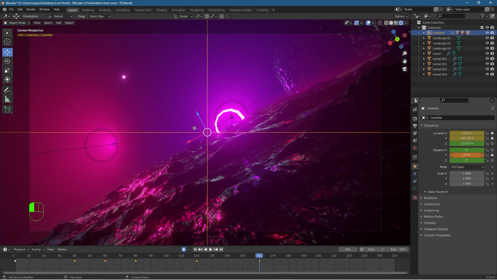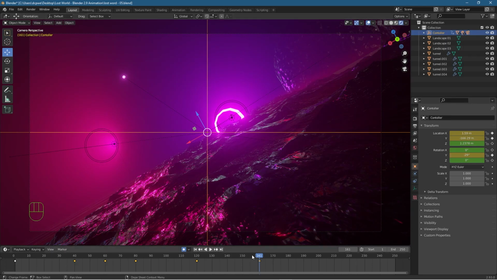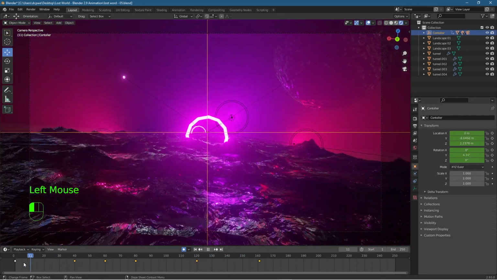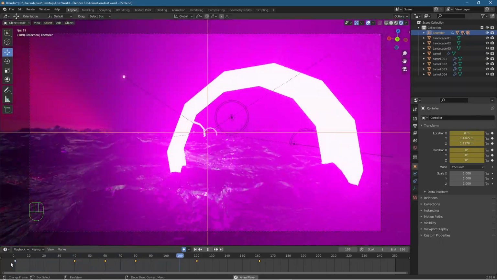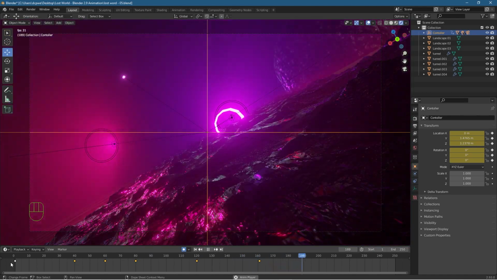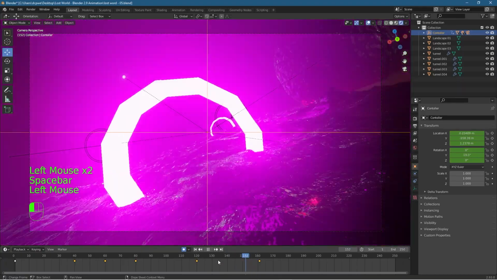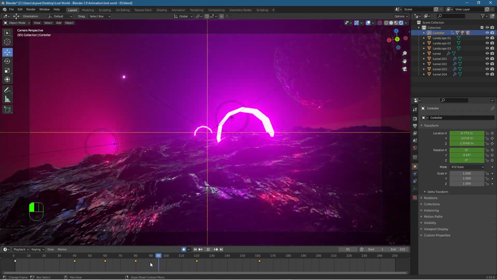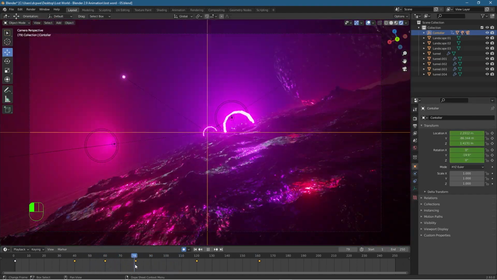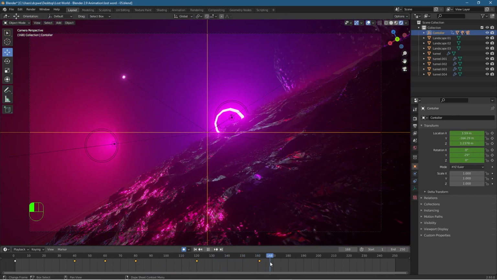Maybe we'll go a bit more extreme this time. Let's do it around like minus 30 roughly. And let's just hit the space bar and play it out. It's not the best, but I'm pretty sure we can improve that. We'll play around with the settings and improve it. Let's get the basic keyframes in. Yeah, we'll play around with it afterwards. Let's see what we can get out of this first.